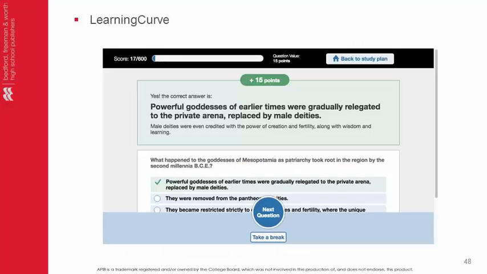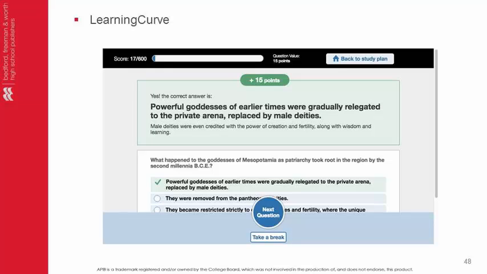Developed in light of the latest advances in learning research, Learning Curve's game-like adaptive quizzing is available for every chapter or module of the text. Learning Curve provides a unique learning path for each student, with quizzes shaped by each individual's correct and incorrect answers. The less a student knows about a topic, the more Learning Curve focuses on it, and the better a student does, the more difficult the questions become. Feedback for each question includes live links to ebook pages relevant to the topic at hand, giving students the reading they need to do to address areas that are giving them difficulty.